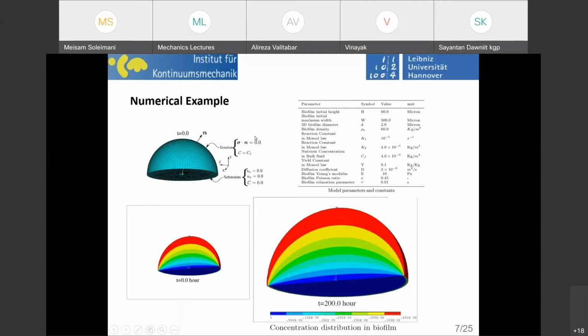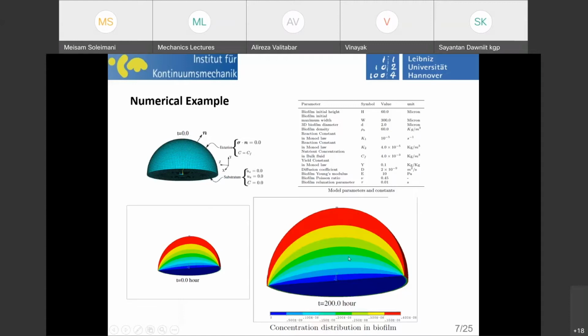I just want to make you prepared for the necessity of anisotropic growth in case of unconstrained growth that I will be talking about in a minute. Here also you can see that this is the distribution of that nutrient. So here this is zero, the maximum is the exterior surface. An application of that is if you just submerge this, for example, into a solution, and then of course the exterior surface is exposed to the most nutrient. So this is why you can see the nutrient is the maximum here, and then you get these contours across the bulk of the body, and then you have this zero at the bottom.